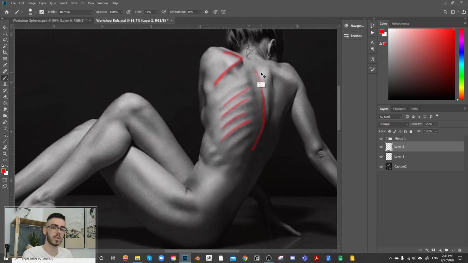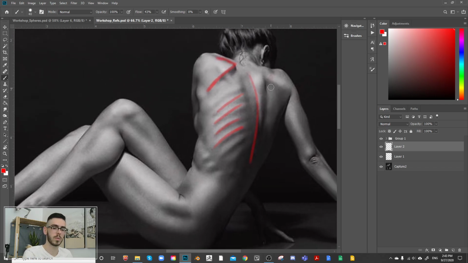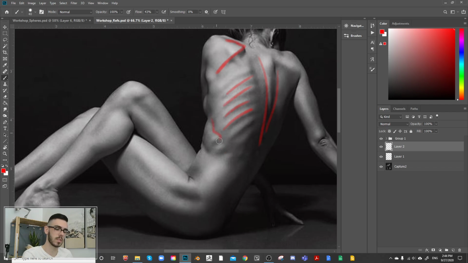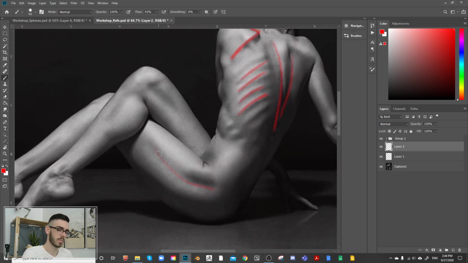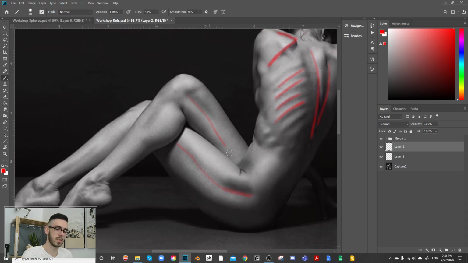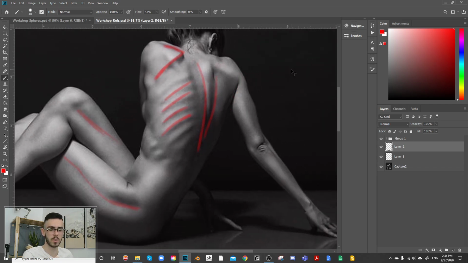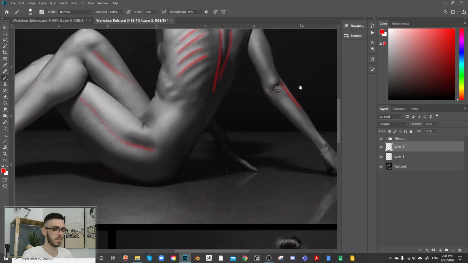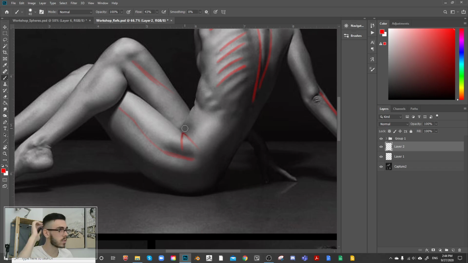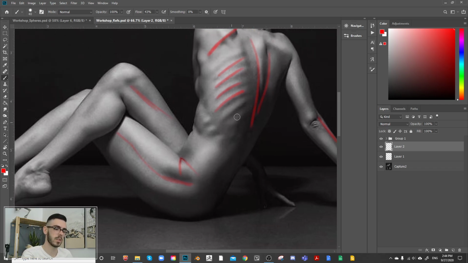Here's another crease in the spinal, where the spine flows down, and in between the back muscles, like the lats here. Now the creases don't have to be straight. Sometimes they zigzag. Sometimes they're really soft, like here in between the muscles in the hip. You can see this is a very soft crease in between the hamstring and the top of your quad. And then you see some sharper creases where limbs will meet the body, like in the armpit here. And obviously where there's overlaps and stuff starts to fold, you'll see some really prominent creases happening.